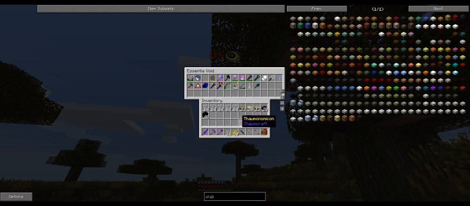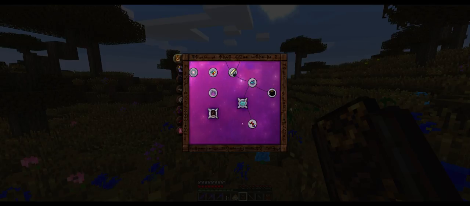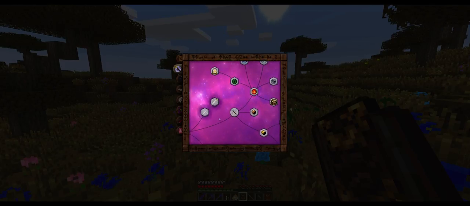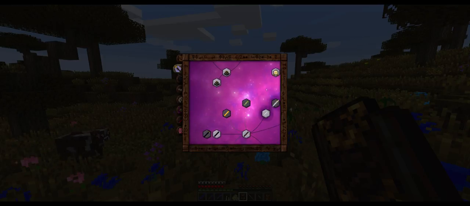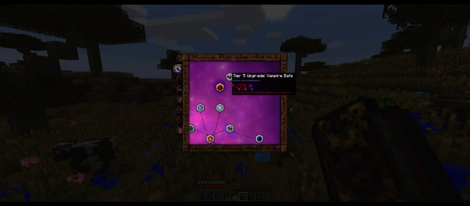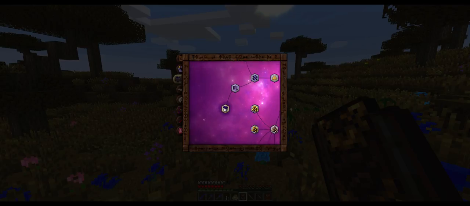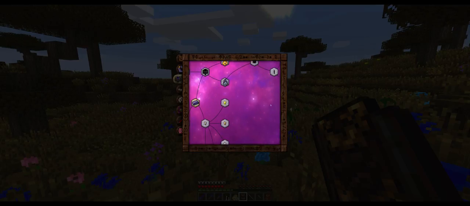So just to put that in some reference, here's my Thaumonomicon. Of course, the first page is full, and I got my Crimson Cult research done. Did I ever? Oh, I never did take that opportunity for warp. I haven't actually gotten all the wand cores. I just don't really see the purpose in doing that. But I've also begun to run low on a lot of the aspects for research points. But I've got pretty much everything here done, I think.